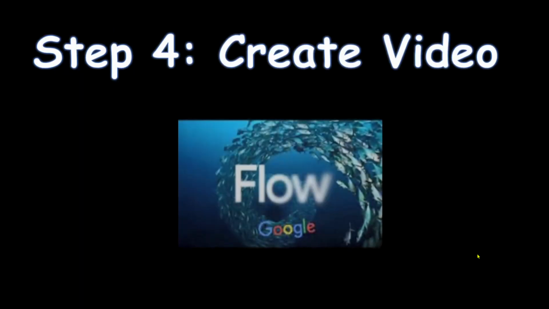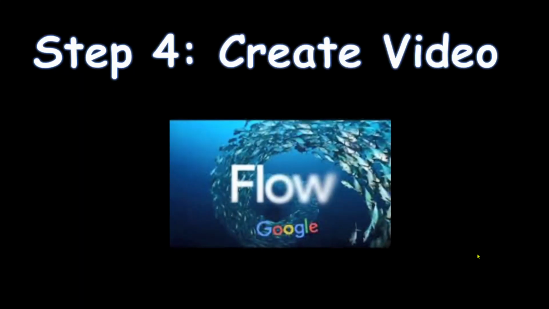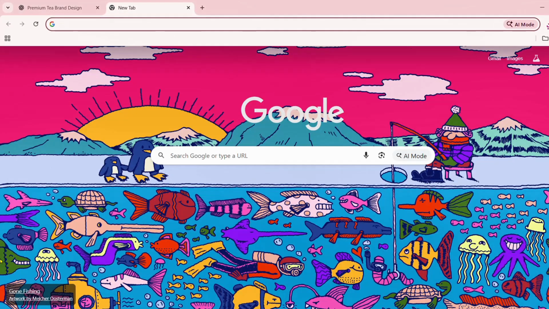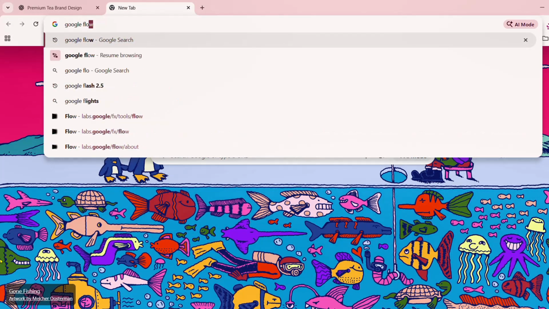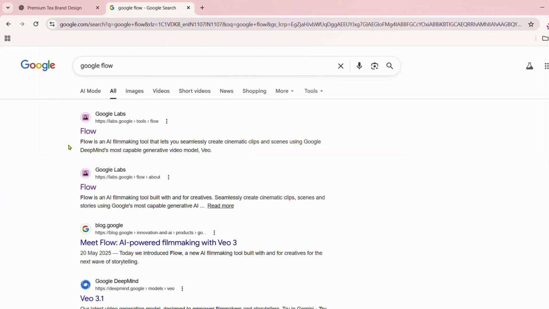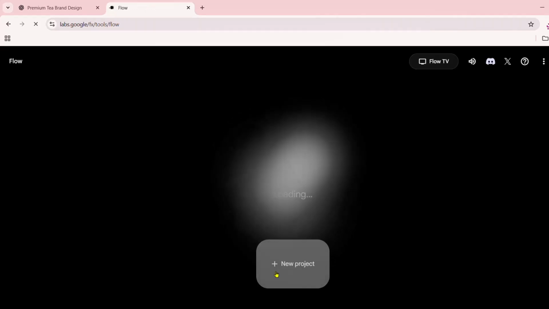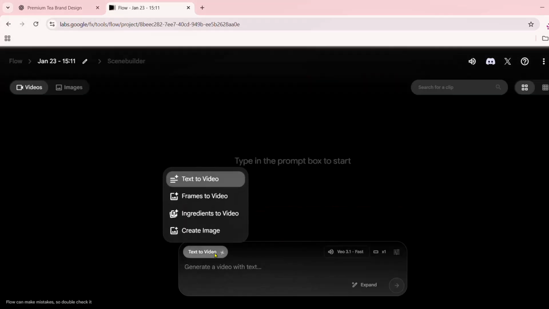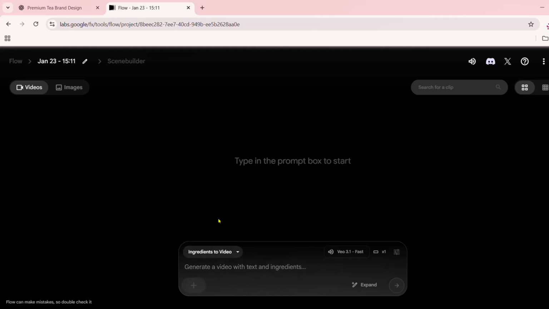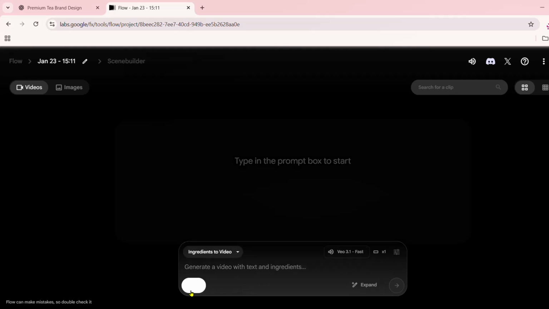That is step number 4, to create the video. For that, we are going to use Google Flow here. Simply open a new tab to open Google Flow. Click on the first link. Click on new project. Here select ingredients to video. Click on the plus icon.